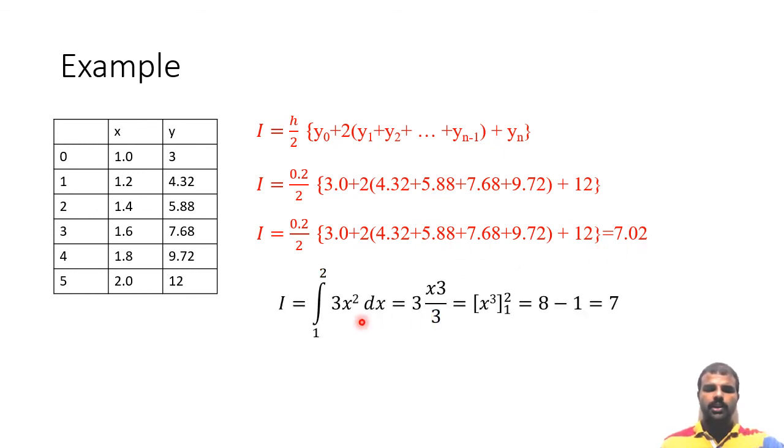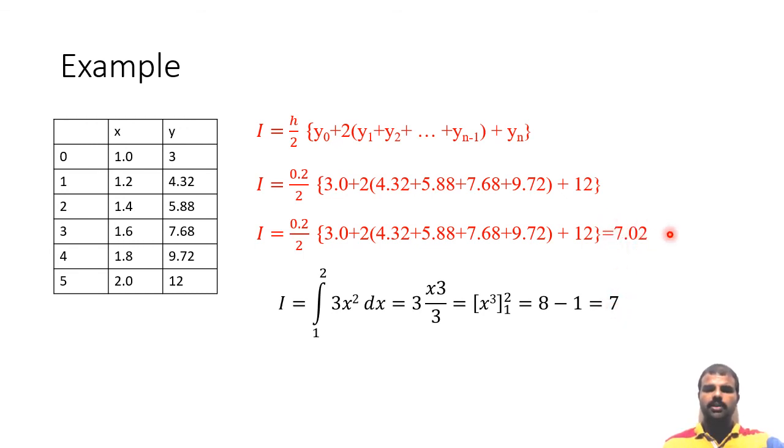Okay, but actually I generated this table from the function 3x square. Alright, you can verify that when x is equal to 1, then 3 into 1 square, that is 3. When x is equal to 2, 3 into 2 square, that is 3 into 4, that is 12. So this is the function. So upon integration, 3 is a constant, take it outside, then x square, upon integrating you will get x cube by 3. Then substituting the limits you will get 7. So we expected, if the method is perfectly correct, you will get 7.